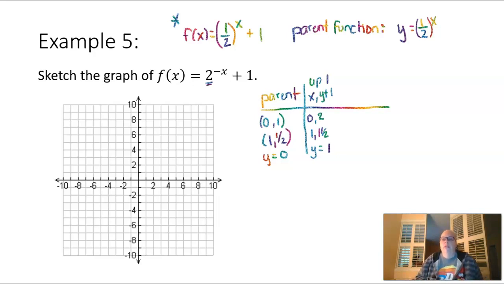Okay. These are the points we want to draw right here, and then we want to put that asymptote in there. Well, actually, I'm going to do that first. Alright, so y is equal to 1 would be an imaginary line drawn right here. Alright, our point is going to be up here at 0, 2. And then our next point is going to go at +1, +1 1/2, which is a little bit below right here. So this one's not quite as easy to see, but your point right here is actually higher, which means that our graph is going to be rising over here on the left and then kind of flattening out over here on the right, moving toward that line y is equal to 1. So this is what our graph is going to look like.